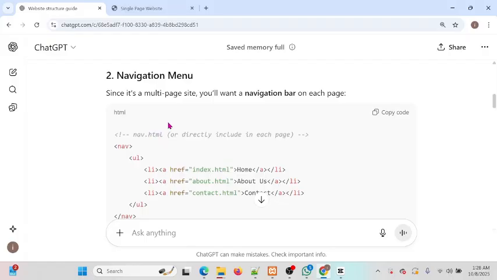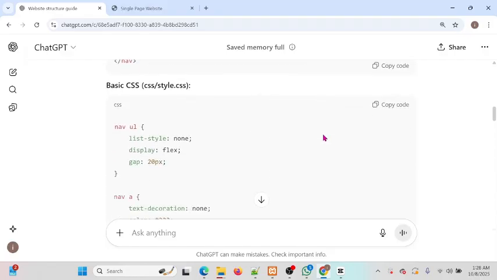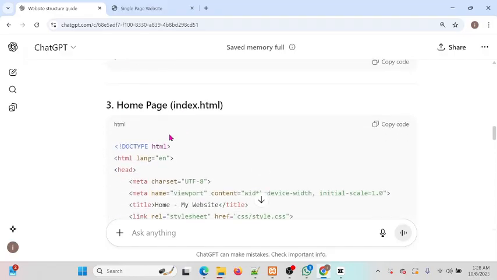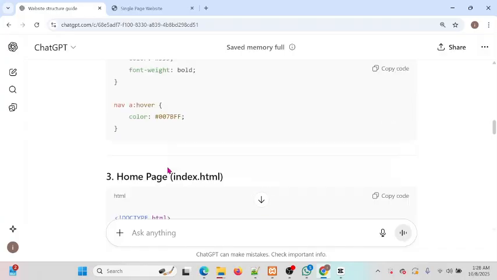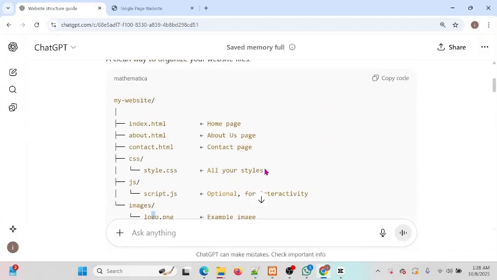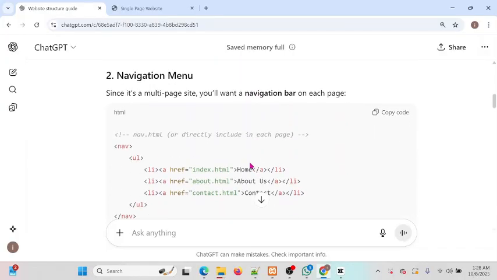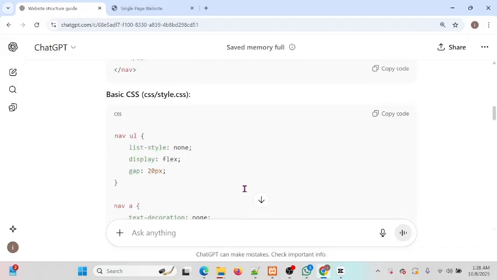We have the navigation menu. It says since it's a multi-page site, you will want a navigation bar on each page. So if we check our page, for example, let's go to the home page. You see that navigation bar there, where we have index, about us, contact.